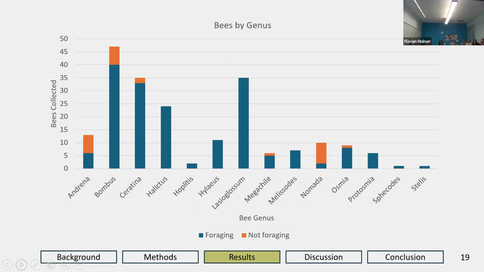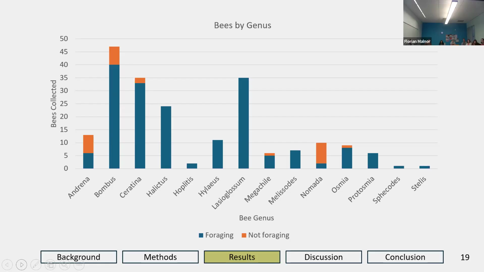Now, I mentioned that I collected some insects that were on the ground, or some of them were also in flight or on the leaves or plant stems, that they were not foraging on flowers. And this graph shows the bees that I collected from 14 different genera. So there were 14 different bee genera that I collected at these sites, and most of them were visiting flowers. Those are the blue portion of the bar. On the y-axis, that shows the number of bees that I collected, and the blue portion shows the number of bees I collected on flowers. Then the orange portion of the bar shows the number of bees that I collected that were not foraging on flowers. They were flying around or sitting on the ground or sitting on a different part of a plant.